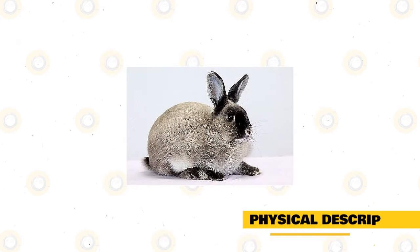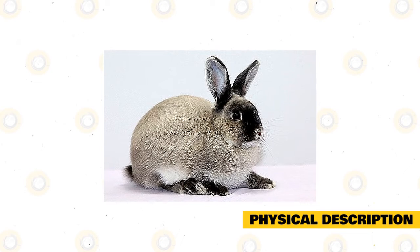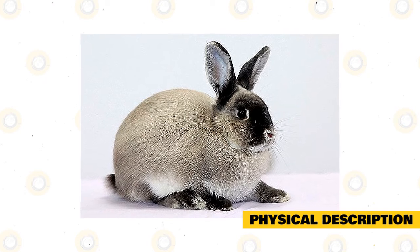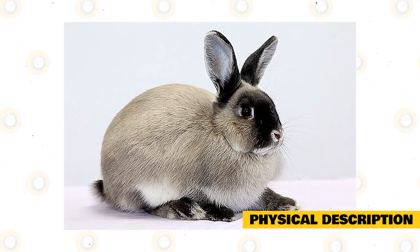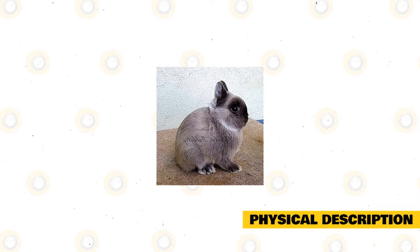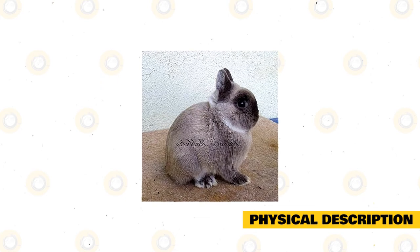The Smoke Pearl rabbit is a medium-sized breed of domesticated rabbit that might look plump at times but is actually built to be quite lean in terms of its overall muscle mass. Compared to other breeds of domesticated rabbits that are quite plump and stout, this rabbit also appears to have a more pronounced arch on its back. Its head is long and not as squared as some other rabbits, and it features ears that are shorter than most other breeds. Its coat tends to be quite thick, dense, and flat.